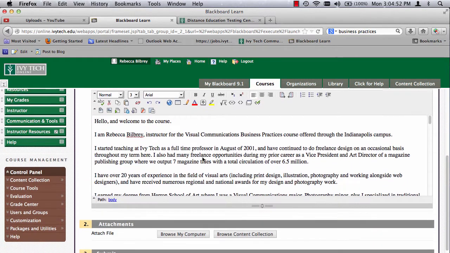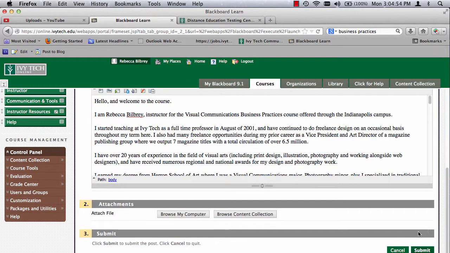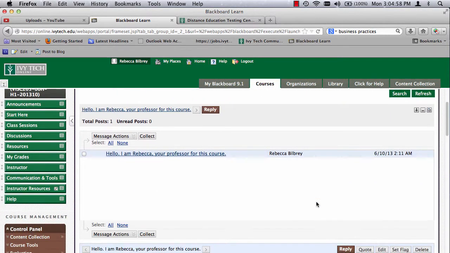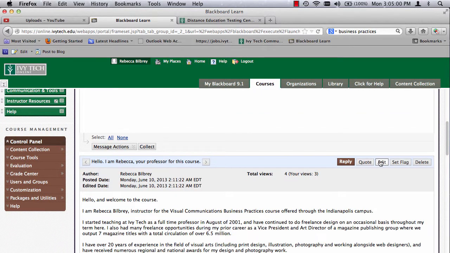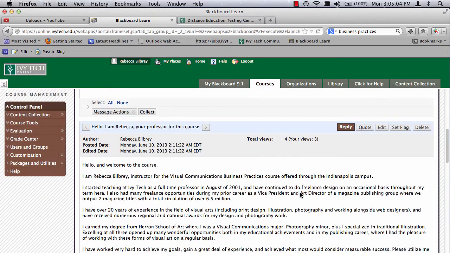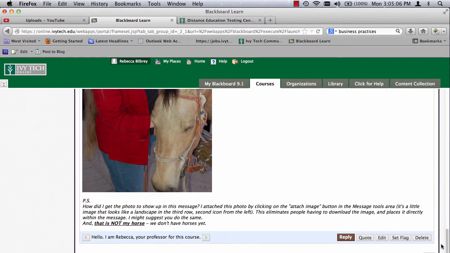So this is all kind of one-stop shopping, but a lot of people don't realize they can edit their post by clicking this edit button, and they end up posting way too many times. Okay, so make sure you have a real good understanding of how to manage this.